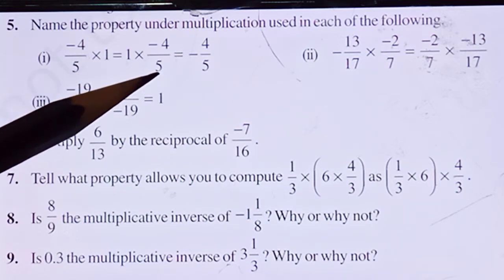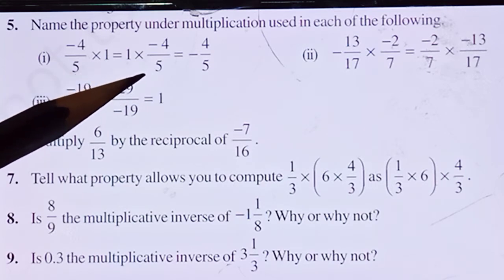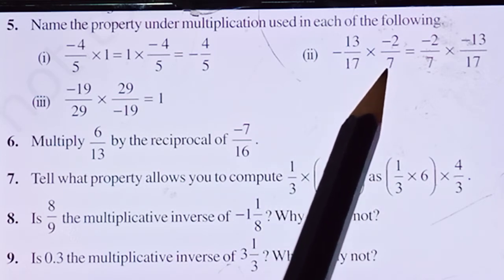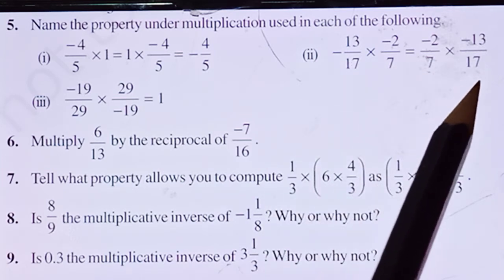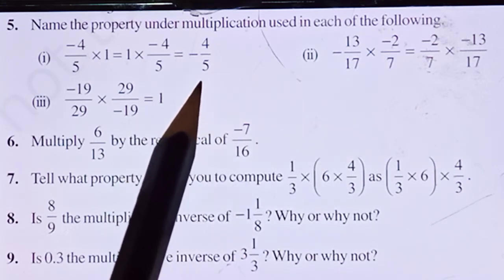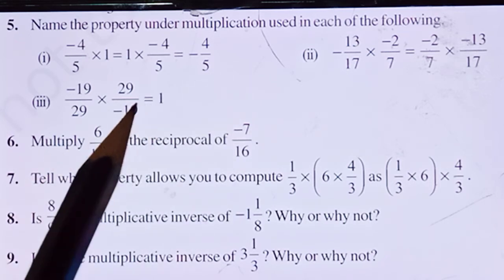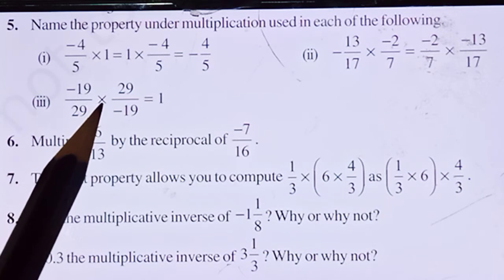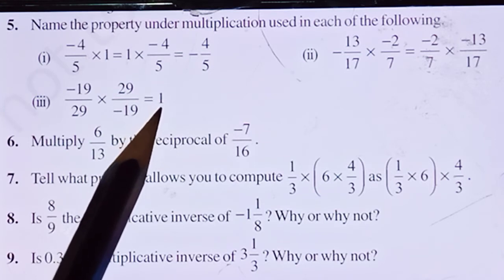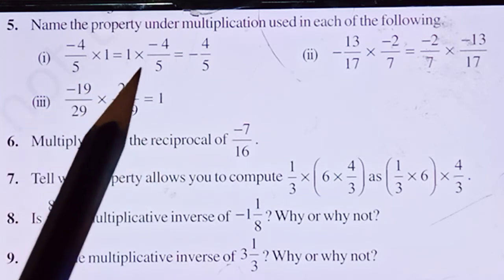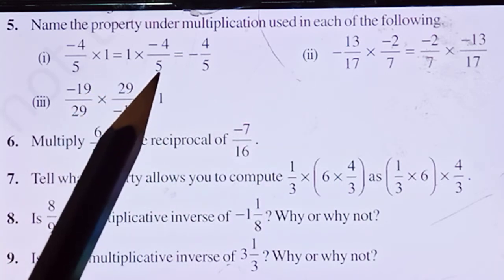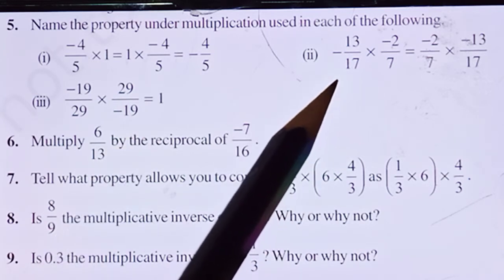That one is also showing commutative law in this portion, but basically the second one you see is commutative law clearly. First number into the second is equal to second number into the first. So for this one you state commutative law. For this one it would be multiplicative identity. The third one, any number is being multiplied by its reciprocal to give you the multiplicative identity, which is 1. So this is existence of multiplicative inverse. So identity, multiplicative inverse, and this is commutative law.